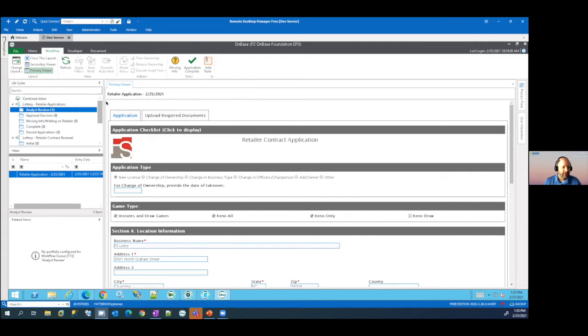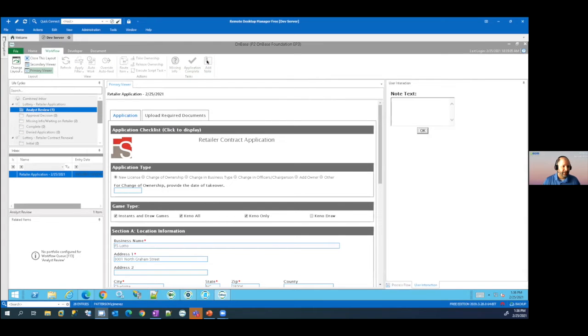So what we're going to look at is just processing this. The first thing I'm going to do is talk about these ad hoc tasks, and I'm going to start from the end. I'm going to click this add note. So we have this document that was brought in, this form. This could also be a scanned document, and I could have a mix. So it's fine if we have some retailers that are sending in paper, we can scan it, and they can be in this workflow alongside these digitally filled out forms as well.